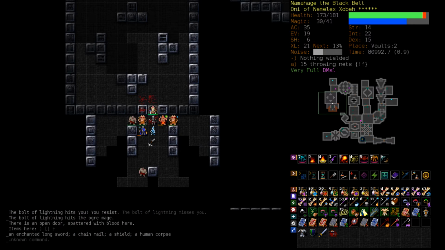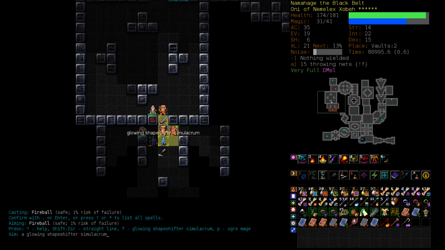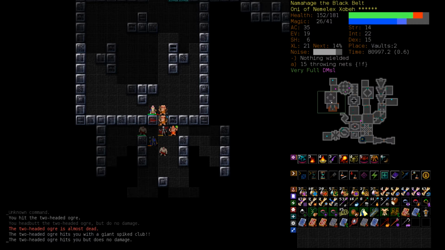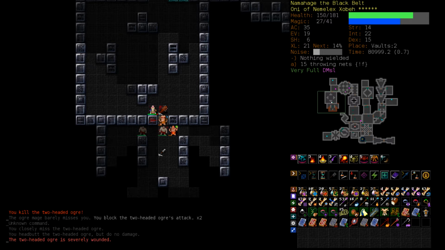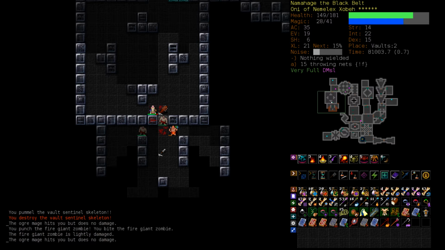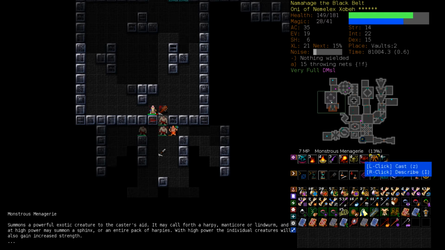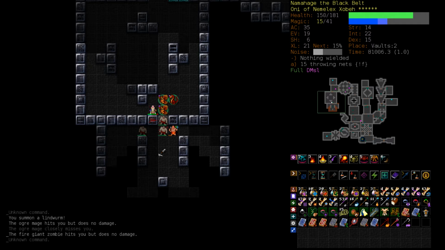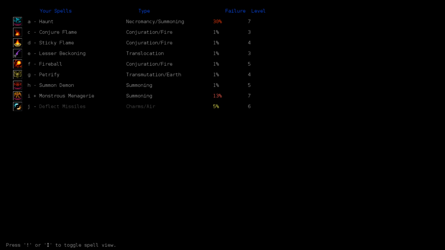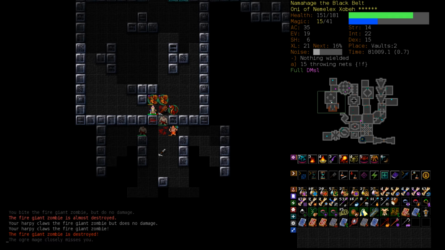Just taking this a little slowly. I should have used Shift Tab there. Anyway, let's just take this nice and slow. This is a hasted ogre mage, which does concern me. Let's try and summon some stuff. There we go. Menagerie is light red without wizardry now, which is pretty nice.